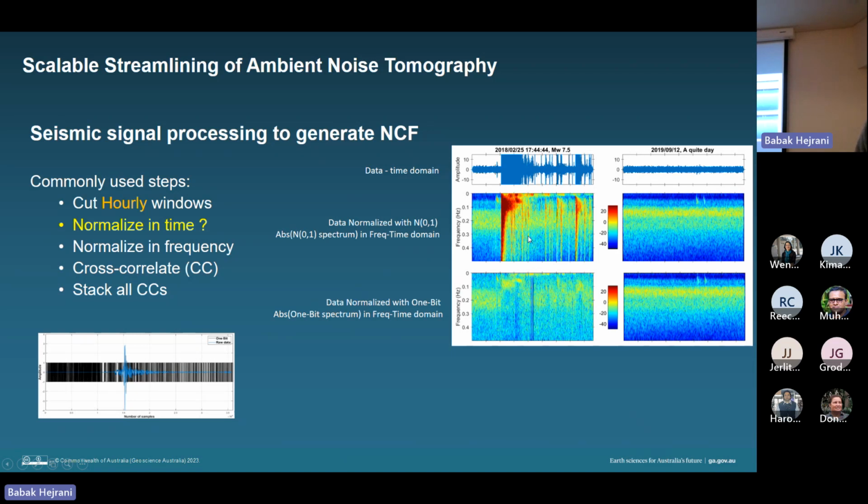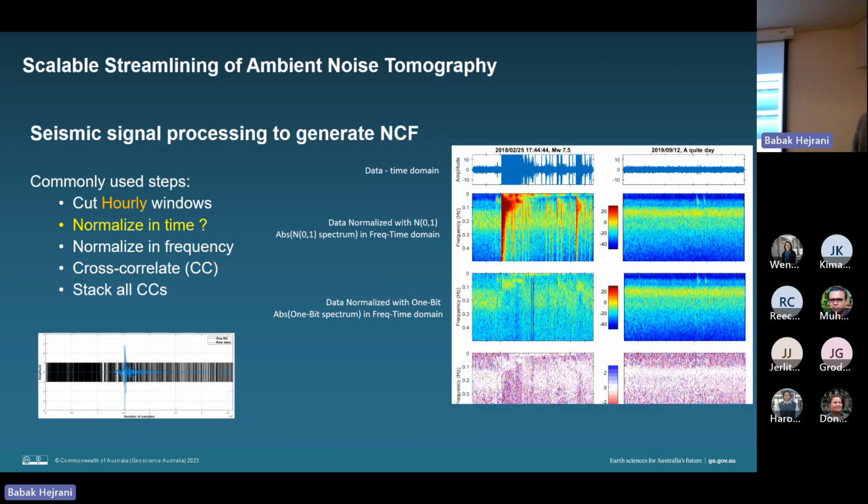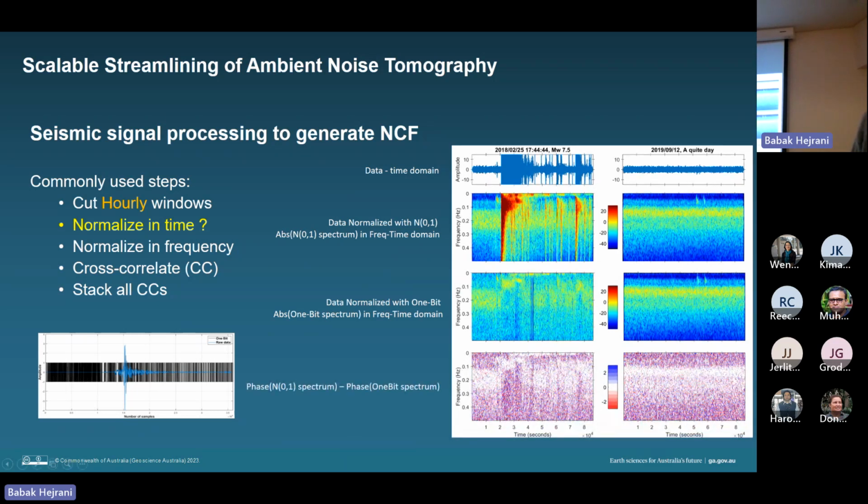But when we see an earthquake, you can see a shift in where the maximum energy is coming in. So these two are not actually the same anymore. This is more visible when we compare the phase. Here, what I'm plotting is the magnitude of the Fourier transform. When I compare the phase of the Fourier transform, in this case, I'm subtracting the phase of the Fourier transform from this image to this image.